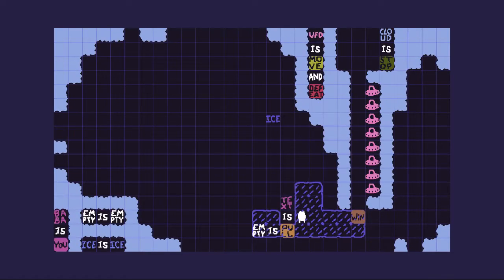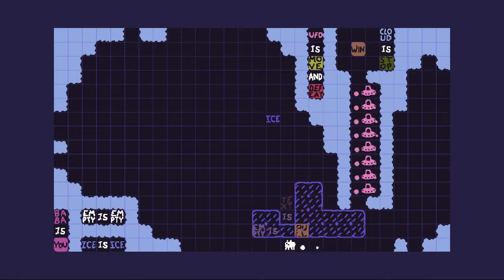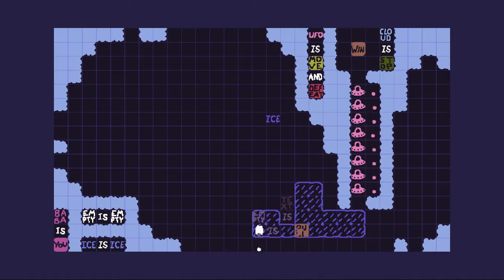can I break empty as pull or say ice is win or something? I needed to have these reversed, didn't I? Gosh darn it. So close, and yet so far. Empty as pull is a real problem.